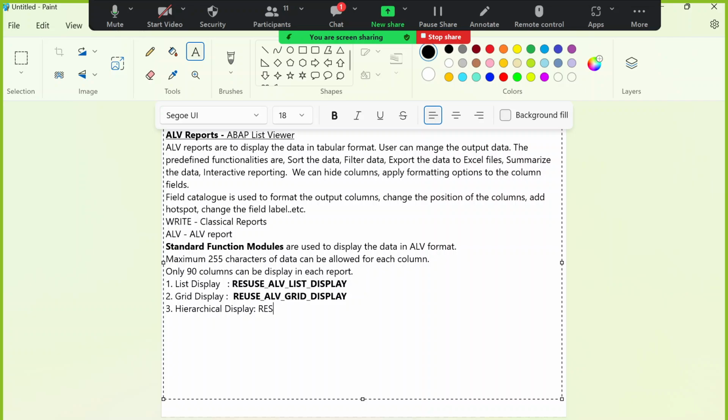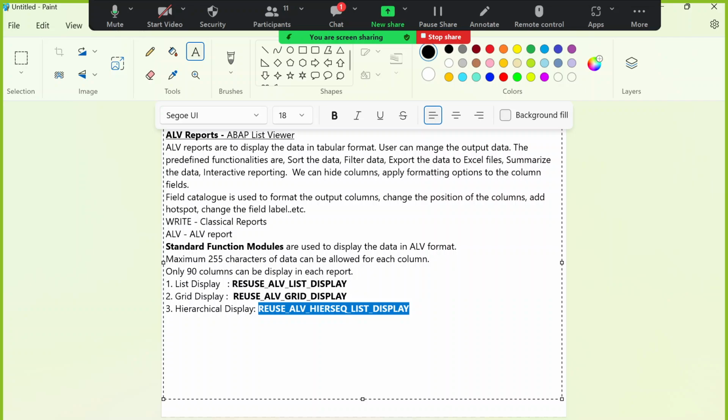The function module is REUSE_ALV_HIERSEQ_LIST_DISPLAY. So this is the function module which we use to display data in a hierarchical format. Okay, is everyone clear?